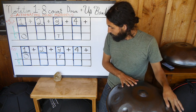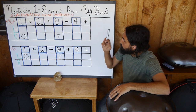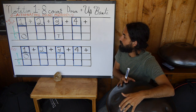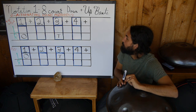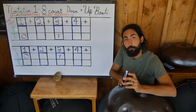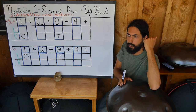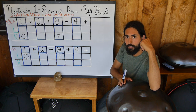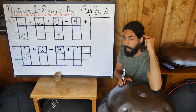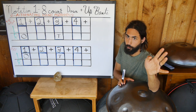Okay? So in this process towards internalization, we move from, and this might be a week, a month, a year, depending upon the rhythm and its complexity, speaking, accenting the accents out loud, then moving to maybe a whisper. Then you start to say it quietly. Then you stop moving your tongue and you're just saying it in your mind. And then you just try to feel the groove.